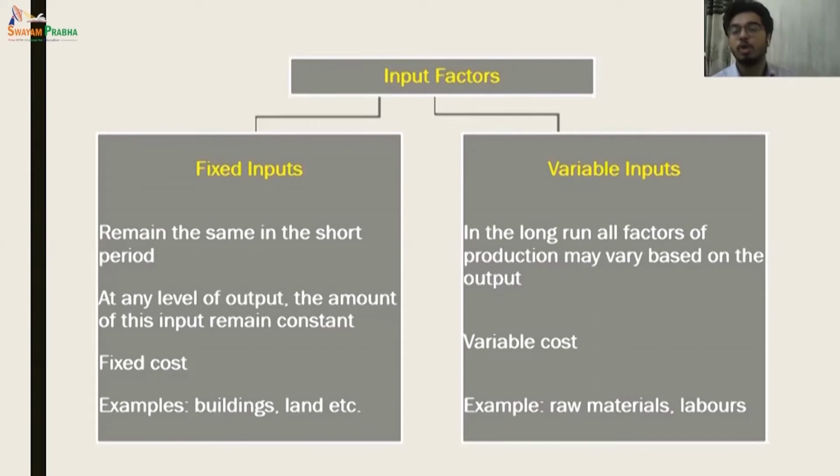And which are those variable inputs? Raw materials. If I need 2 kg of rice to prepare 10 plates of biryani, right? For 20 plates of biryani, I will require 4 kg of rice. For 30 plates of biryani, I will require 6 kg of rice. Whereas for 5 plates of biryani, I will require 1 kg of rice. And it is varying, right? With the number of plates, my quantity of rice, that is my raw material, is varying. Similarly, if I need to produce 20 plates of biryani one day, one cook is enough. But if I need to produce 30 or 40 plates of biryani in one day, I need two labors. So the number of labors you require to produce something is also changing. Hence, these are the variable inputs which vary with the number of output.